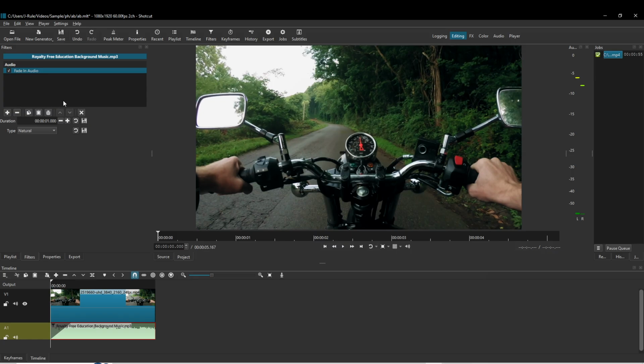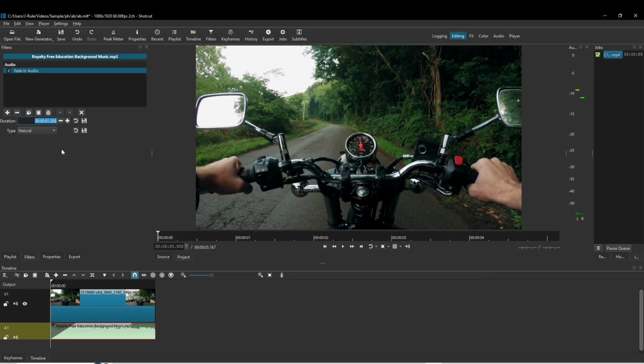Shorter durations give a quick, punchy start, while longer durations create a smoother, more gradual rise in volume. You can also choose the type or shape of the fade, which controls how the volume changes over time. Think of it as the curve of the fade. Some shapes start gently and ramp up, others feel more even. Pick what fits the mood of your track, then play a few seconds from before the start to hear how it blends with your visuals and any existing audio.